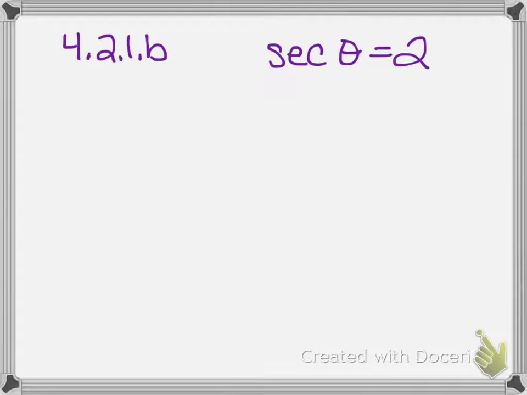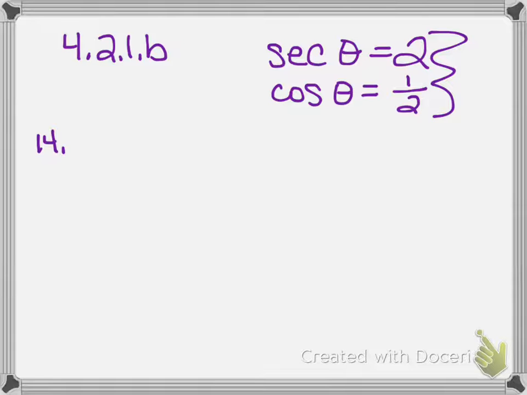And before I actually write out number 14, I just want to remind you that once again, on worksheet 4.2.1.b, you guys did problems that said things like secant of theta is equal to 2. And the way that you solved those was simply to do a rewriting step. And so you would have said if secant of theta is 2, then that means cosine of theta is 1/2. Okay? And so all 14 does is it combines this notion about needing to rewrite as a reciprocal with the types of problems we did on number 6 and 8.